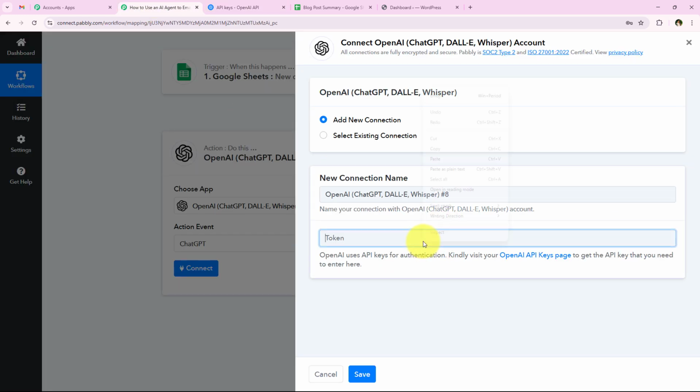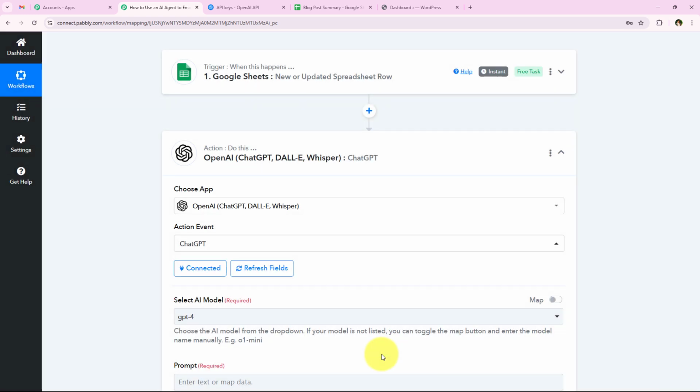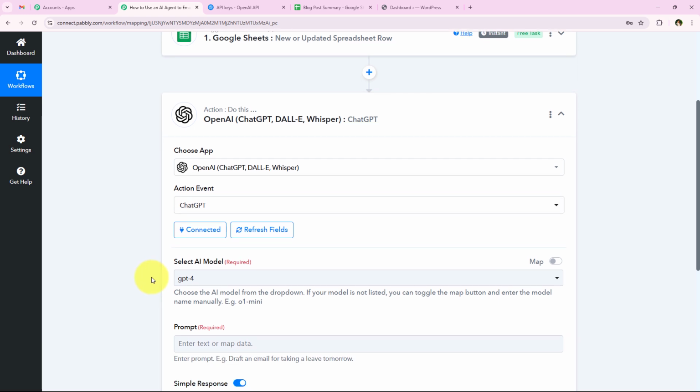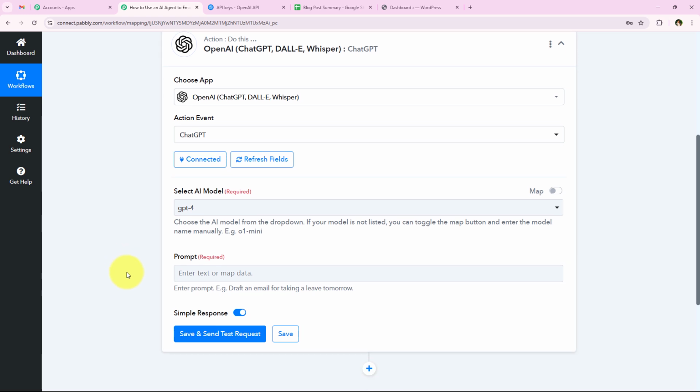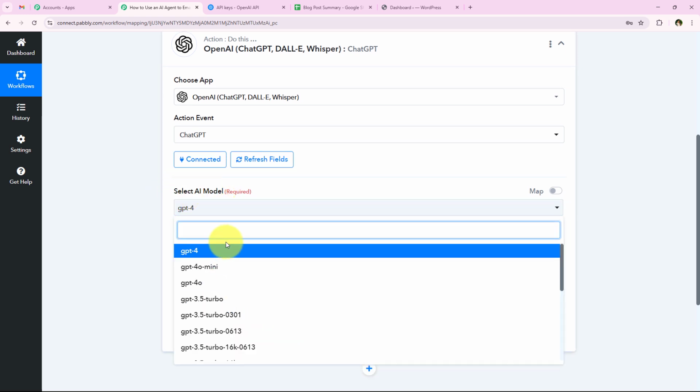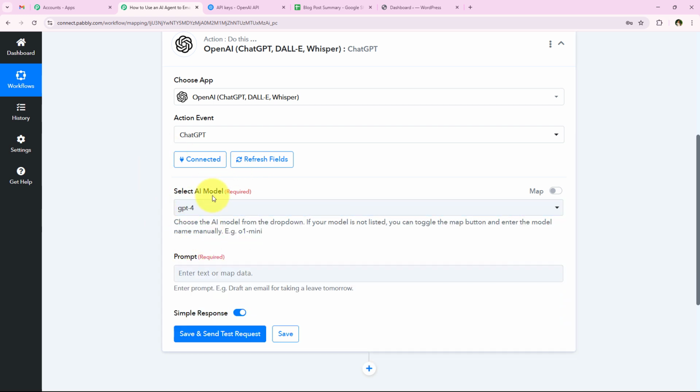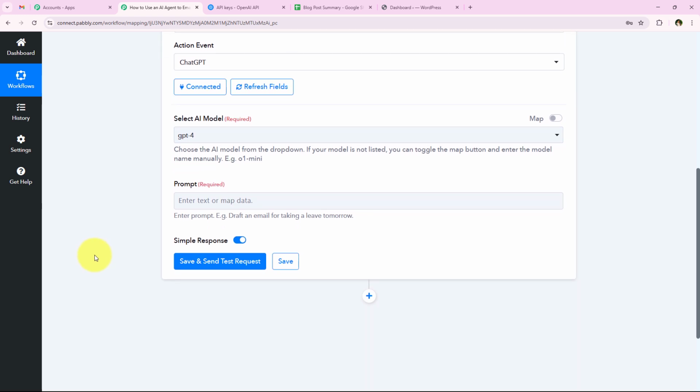And yes, now I'm just going to simply paste the key right over here in my workflow. And yes, you can see that I've successfully pasted this key, and now I'm just going to simply click on this save. And as you can see that with this, we have successfully connected our OpenAI account with our Pabbly Connect's workflow. And now it is asking me to select the AI model. So as you can see that over here are multiple AI models. I've selected ChatGPT 4 right over here. You can select any of your choice. We're going to move on forward.